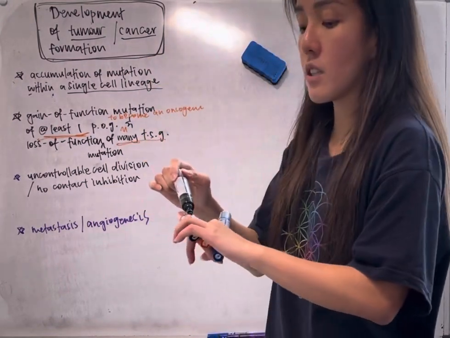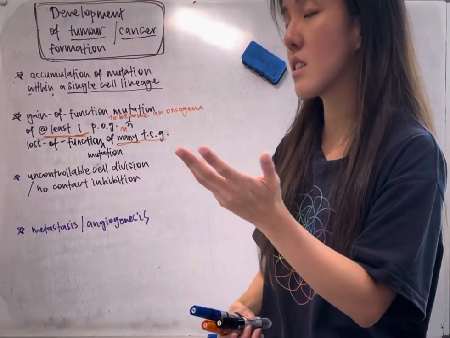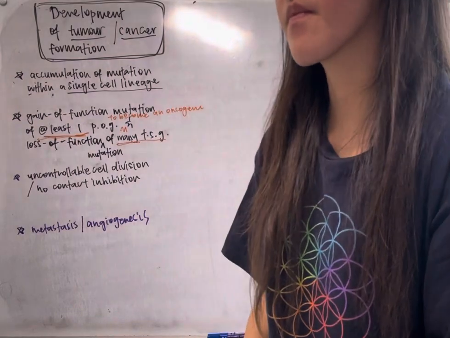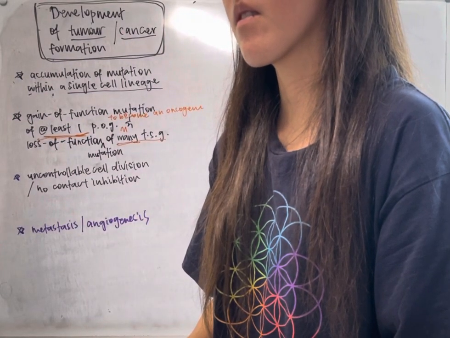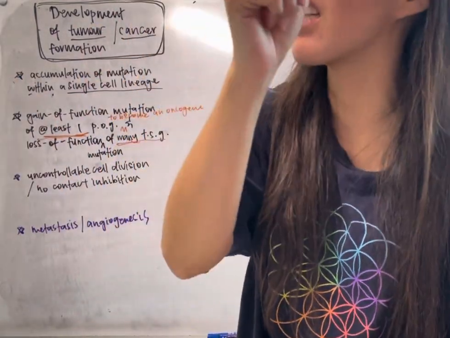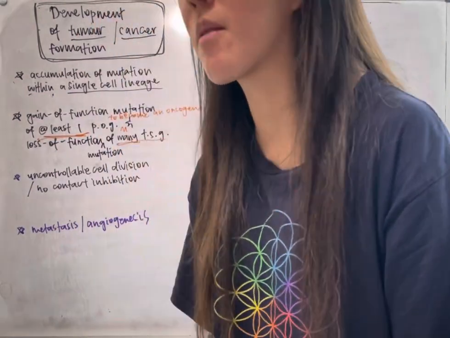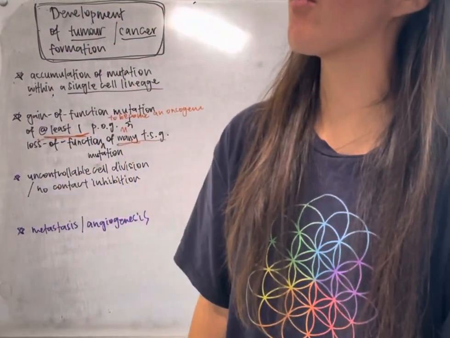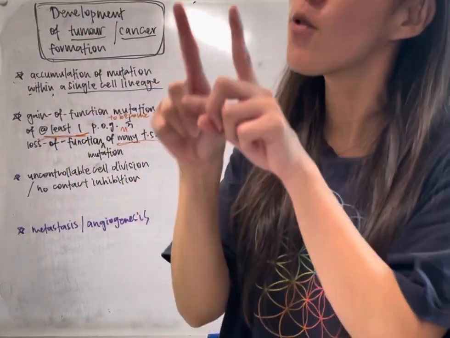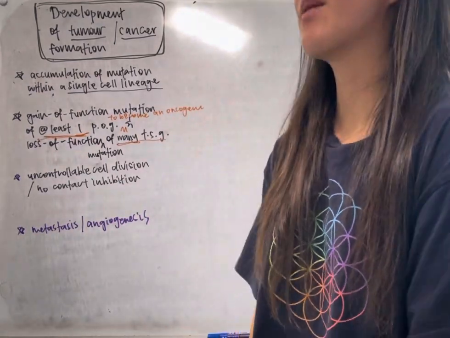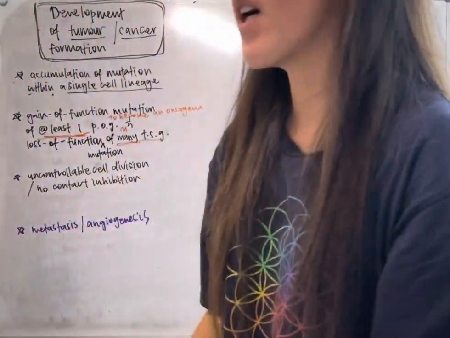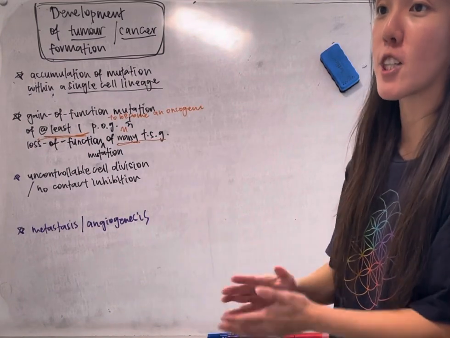These are always the keywords you will see appear in the exam whenever they ask you to describe how this leads to the development of cancer formation or tumor formation. Understand? Ready? But the question is, are you sure that you just need 1 or 2 tumor suppressor genes, like just one P53 and another tumor suppressor gene to become cancer? Or are you talking about 2 alleles? Because 2 alleles to knock out that gene is the one I think you are referring to. Yes, but you are talking about many genes. That means I need a P53, I need, let's say, an SMAD2, I need so many other tumor suppressor genes to get knocked out.